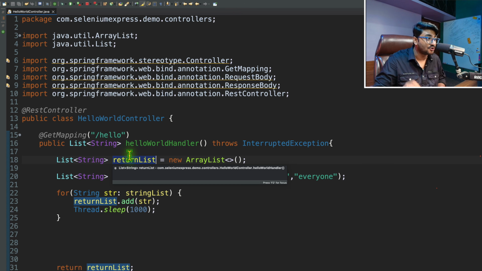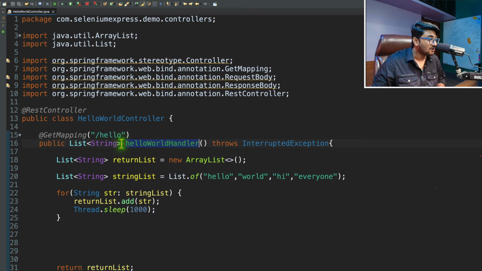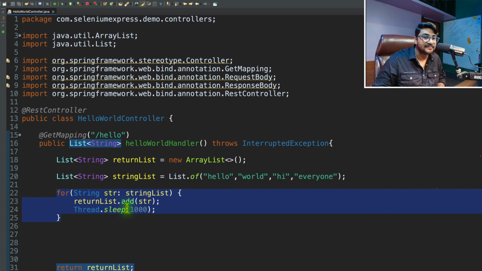The thing that I want to show you is that in this handler method we are returning a list of strings, and it is blocked. The thread which is handling this, it is a blocking call we are making. Blocking call means the thread which is handling the request now needs to send me the response. But before sending me the response, here after each operation, we're waiting for some time. Imagine this is some DB operation which is fetching data from the database, and it's a long running task.